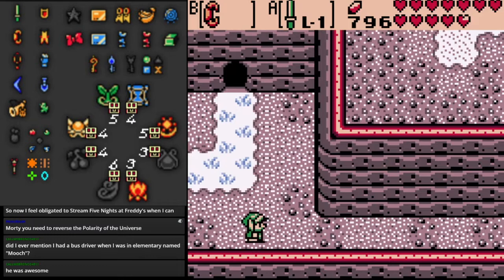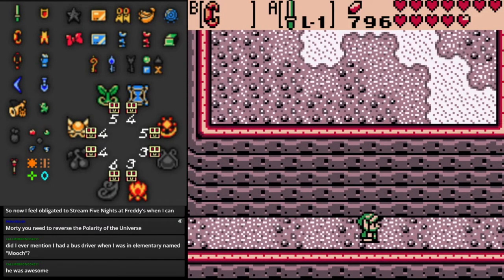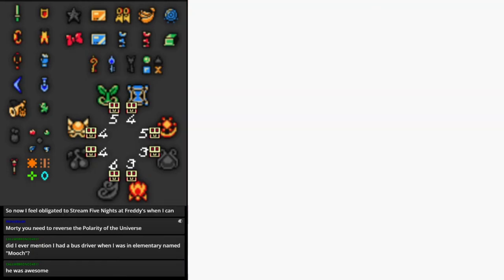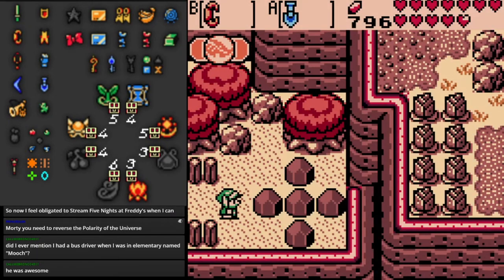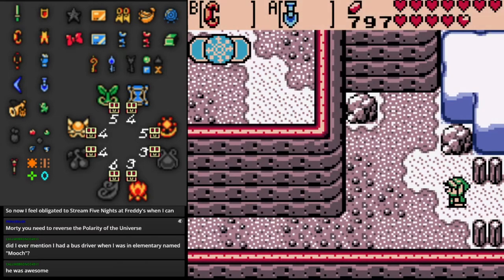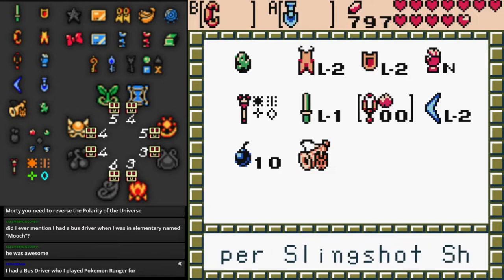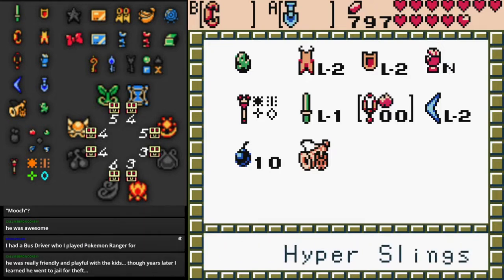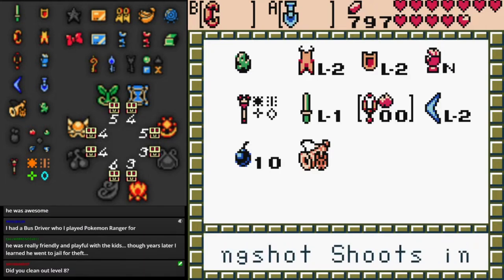So that's Northern Peak. Way down leads to the Natsu Prairie. And this just takes us to... Yeah, Gashapot. Well, great. It might be time to bust out the spoiler again. Because I'm out of ideas. Let's see. I cleaned out level 8. No worries about that.